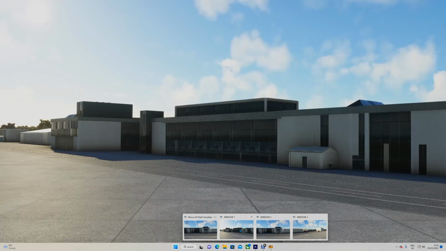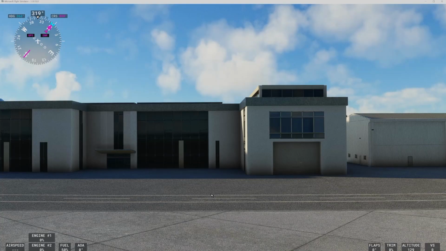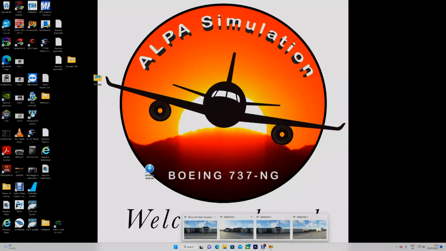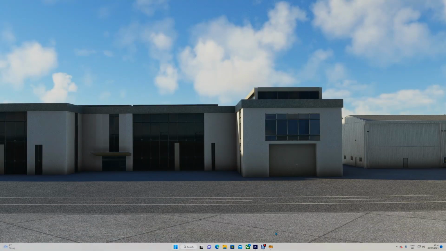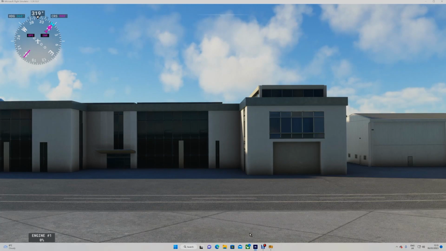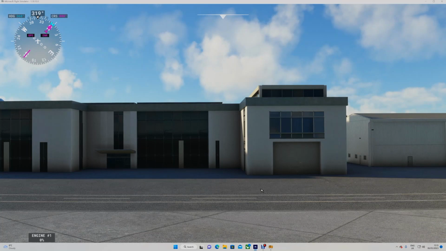Then I select my left side, and then we do 1, 2, 3 because I know that I need to move 3 times. And then for the center, so obviously this is left, center, right, for the center I just need to select it and move once. Now all the 3 windows have been moved to my projector system.